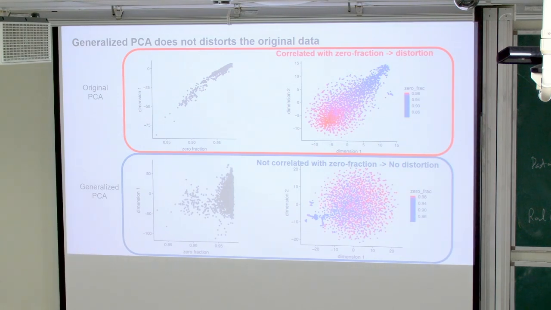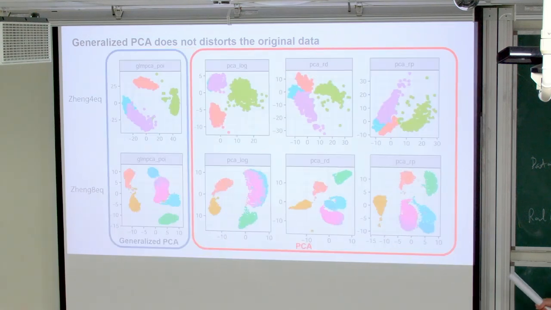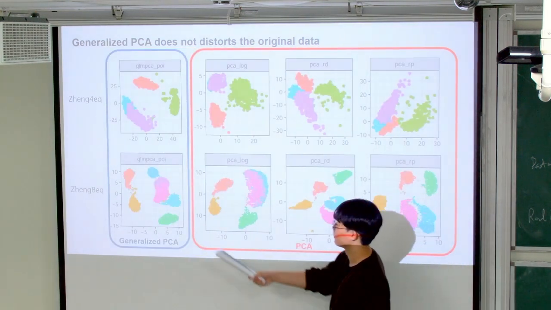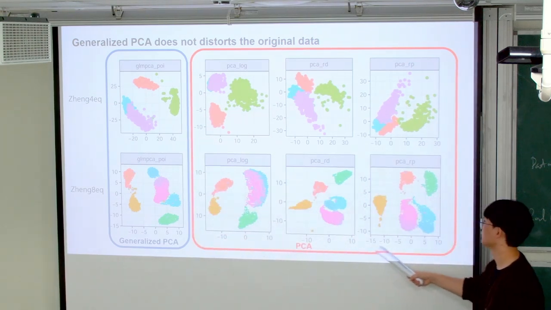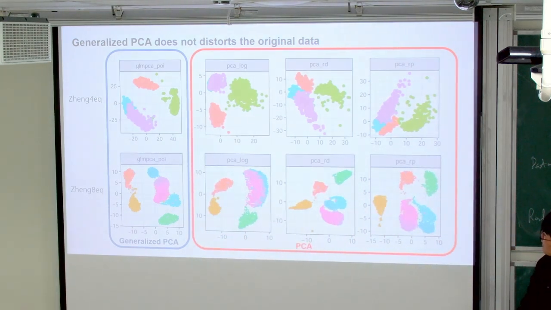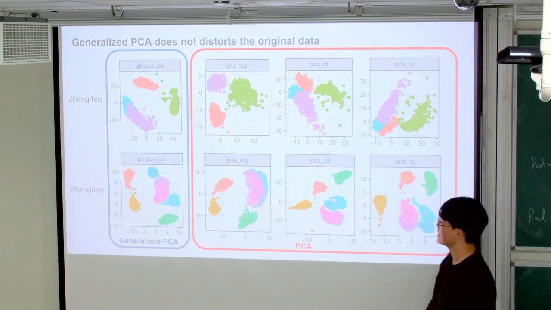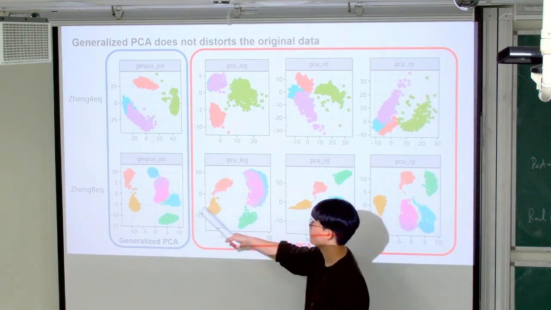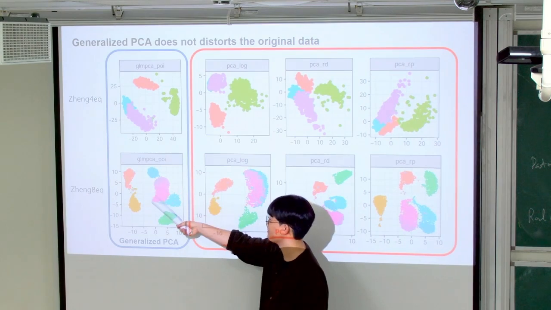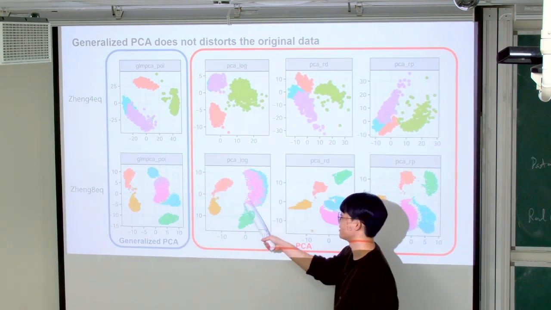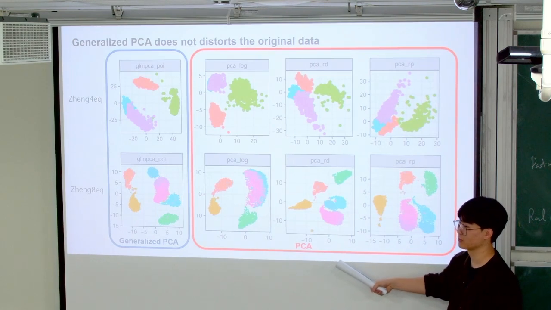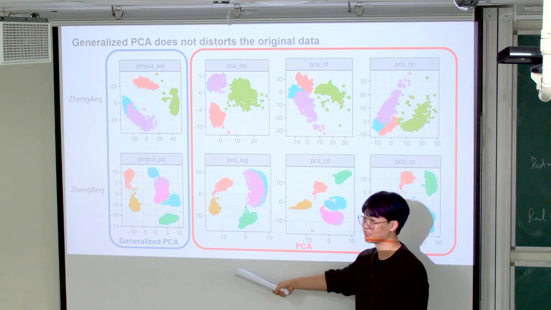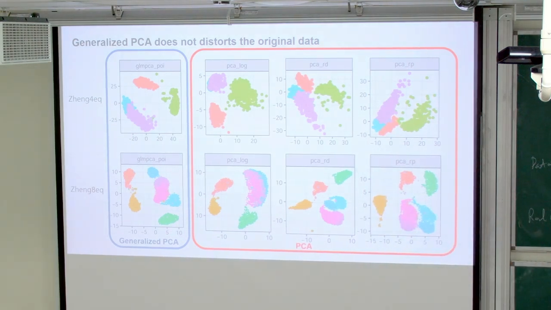Very nice. Wow. And when we apply the clustering by using k-means for two different data sets, this was from the generalized PCA, and this red one was from the original PCA. And I would say that generalized PCA is better because when you look at the second row, the purple and pink are not well mixed, but here, purple and pink are mixed. And also Dr. Kim said that generalized PCA is much better. Actually, the performance of the GLM PCA is quite amazing.